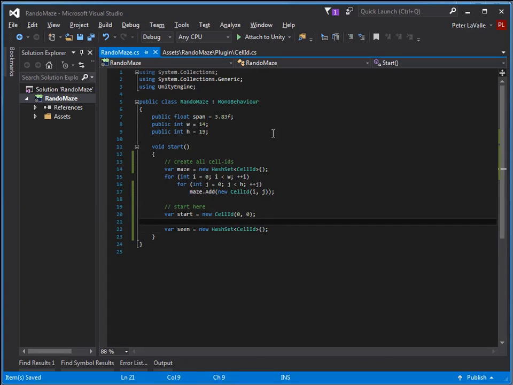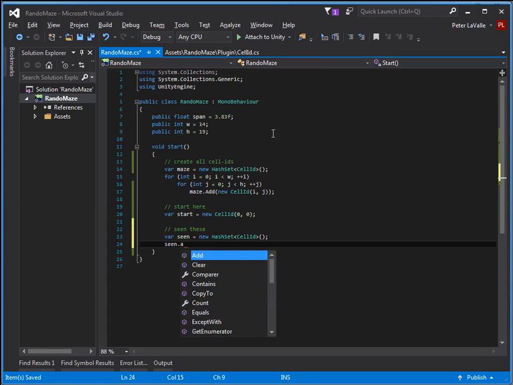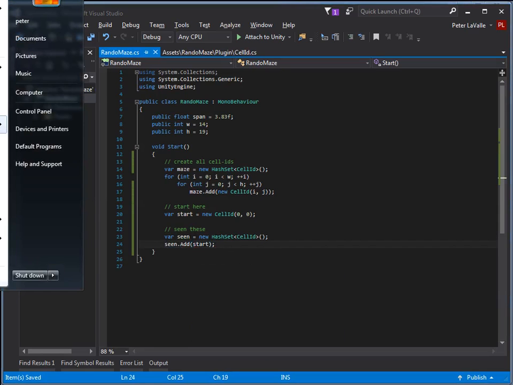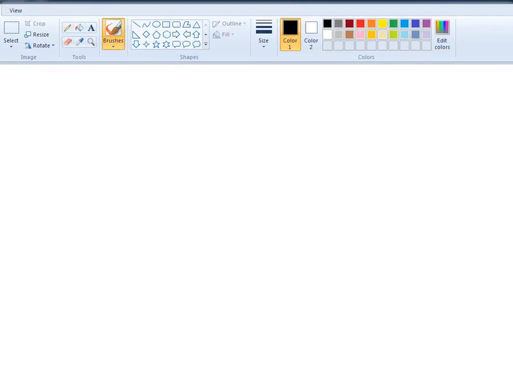So I've seen every cell here. And that means every cell in this can be reached from the start. So if every cell in this array can be reached from the start, where's paint? I should draw a picture.